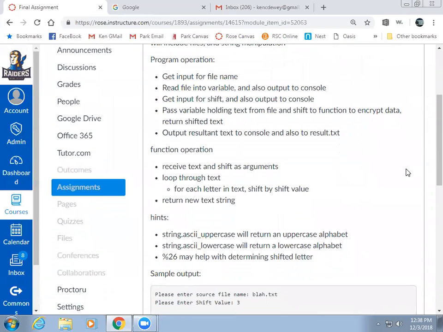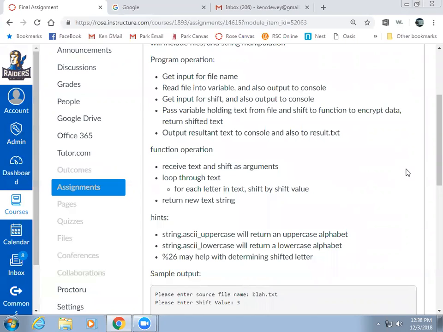What does this function need to do? This is the text and the shift. You know how to receive arguments to a function. I was going to make this into an object-oriented class, but this will be easier this way. So receive the text and the shift as the arguments. Loop through the text. You've done this already as well. Then for each letter received, shift it. So if you get an A, shift it over by 3. So an A becomes what? A D. That's encrypting. That's all there is to it. Do that for each letter, and return it and you're done.